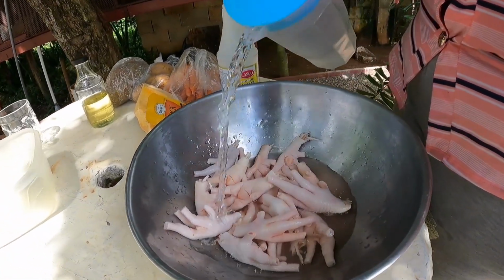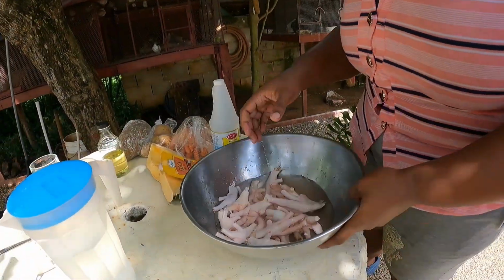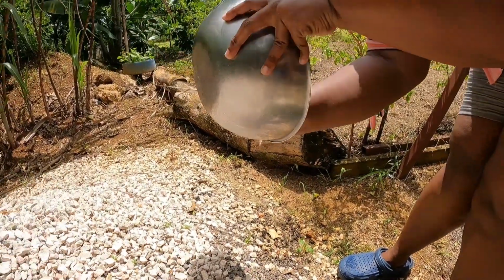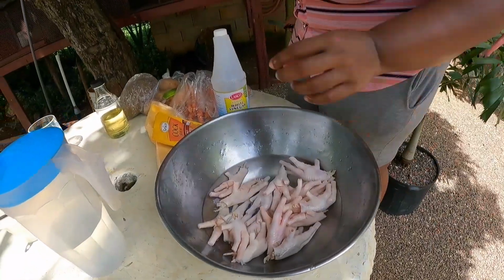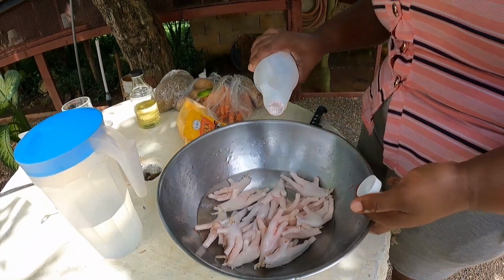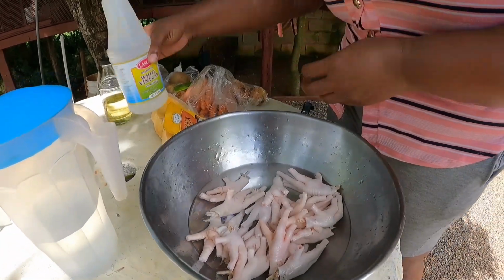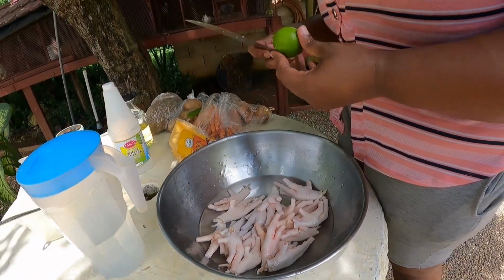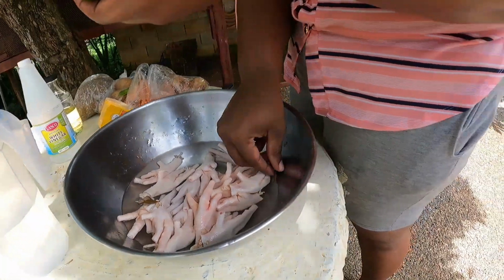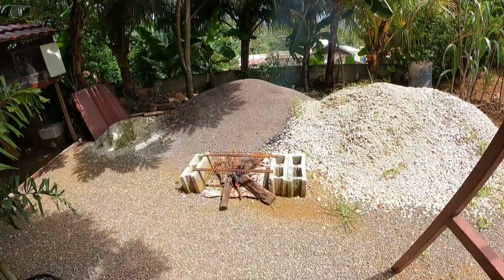Alright guys, so I finished with my chicken foot, gave them a rinse, and then I'm going to come back and wash them off with some vinegar. Alright guys, so I'm going to add a little bit of vinegar to my water and my chicken foot. And then I'm going to add some lime. What is it? Vinegar.